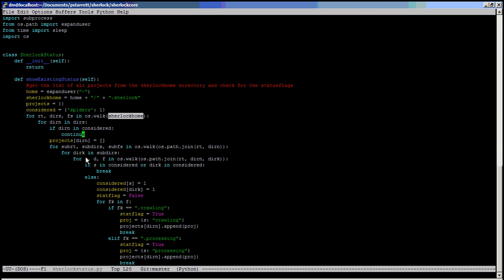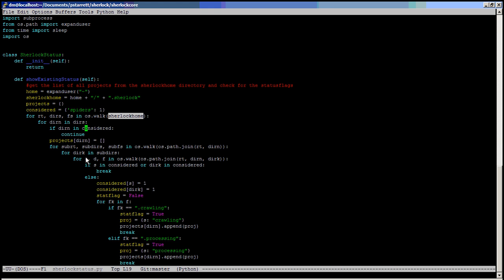DIRs list. Then we check whether this directory is present in the considered dictionary. Now I told you that the walk method basically returns the same object. It is looping over the same object, and there is a possibility that it goes back to the same directory that it has already traversed. Why this happens is that walk is basically looping in the parent directory. So after a subdirectory is processed, it comes back to the parent directory and again goes back to another subdirectory.